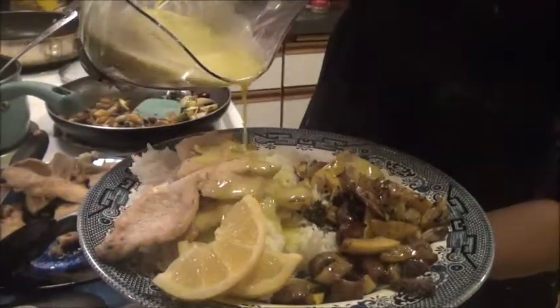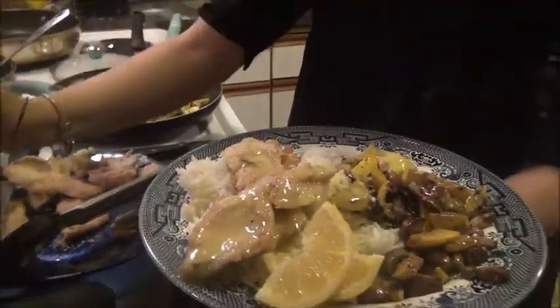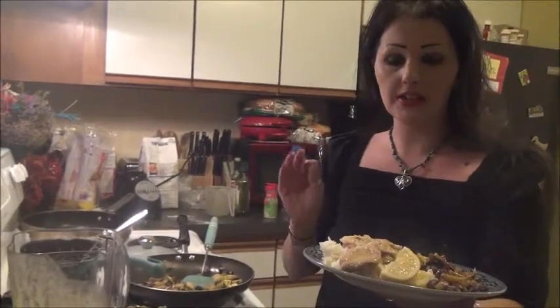And we're going to serve this with lemon sauce right over the tops of it. Just like that. And this is going to be our lemon sauce rainbow trout here that we fried up with a little bit of a hit of Cajun spice.